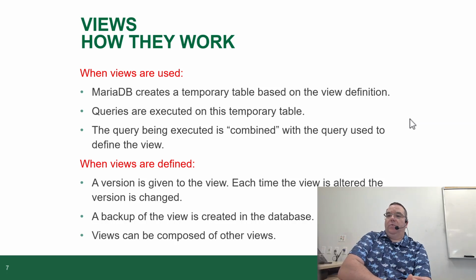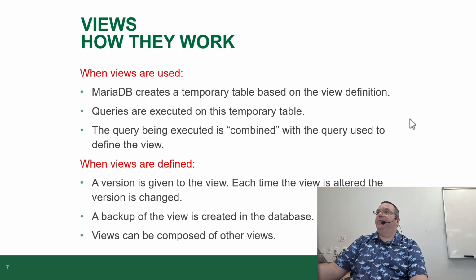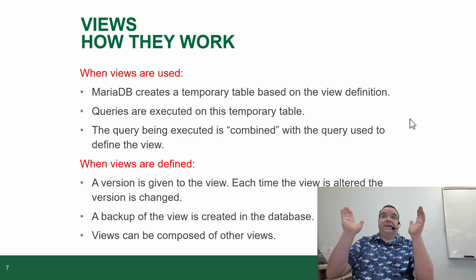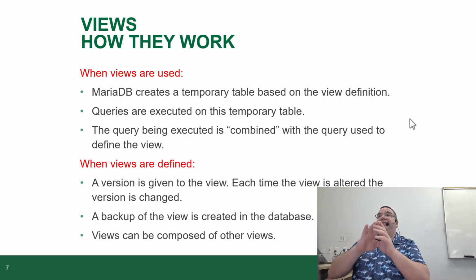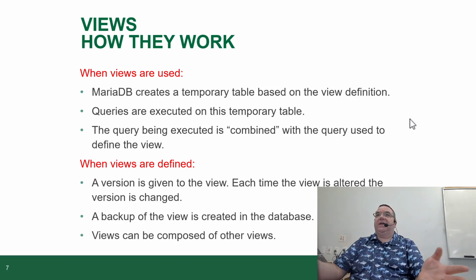When you run the query, MariaDB creates a temporary table in memory that matches the view definition. The data is copied into this temp table, and then the rest of the query operates against it. So it literally grabs the results, makes a temporary table in memory, and if you have other stuff happening against it, it operates against this temporary table, not the actual data.